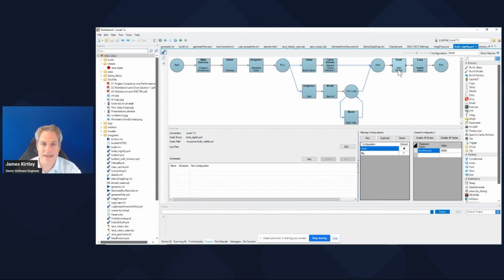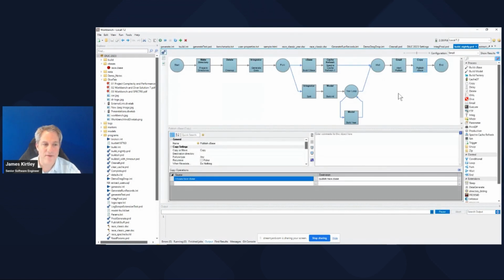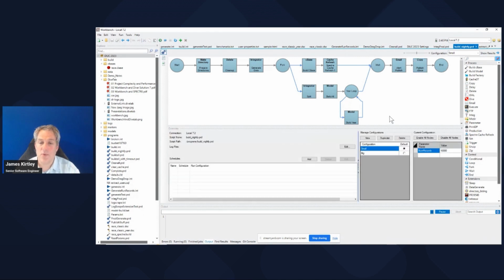Finally, one last feature that I've added is very simple. In the copy node, we have a new when file exists option called do nothing, which does pretty much what you'd expect. Sometimes you don't really need to copy the file over. Maybe you just need to have it, but it doesn't change very often. So what this feature does is it does nothing. If the file already exists, it'll save you a little time, run your script a little faster. Okay, so with that, those are all of the features that we've added to Workbench in the last year.